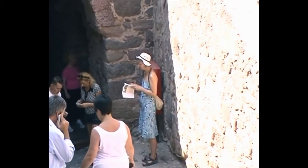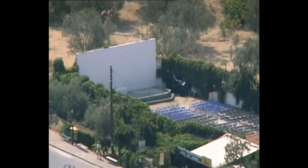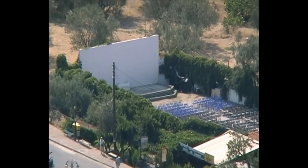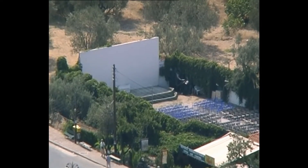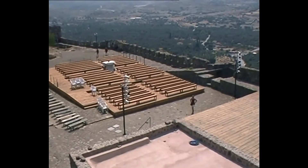We've managed to get to the castle and we're going to go in. My guide is just sorting out which way to go. From the castle top we can see the open-air cinema that we hope to go to on Thursday to see Mamma Mia. A stage is set up in the castle for a concert.